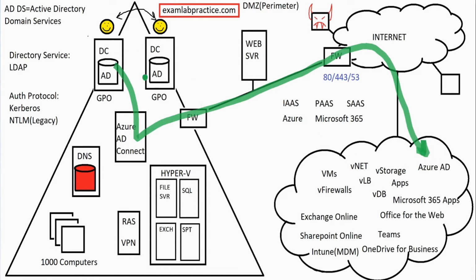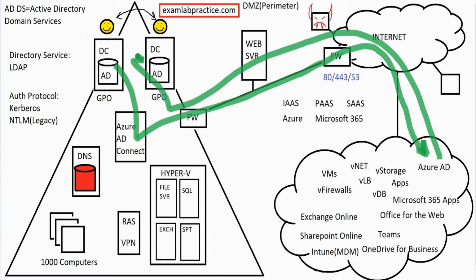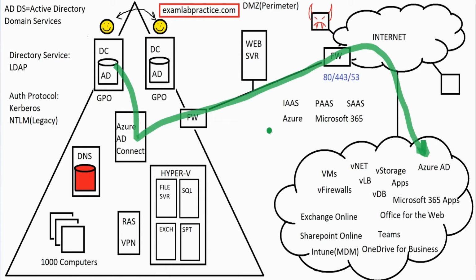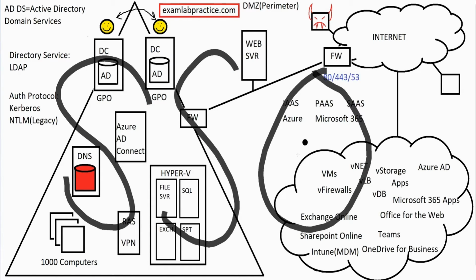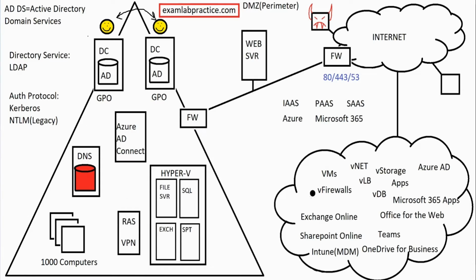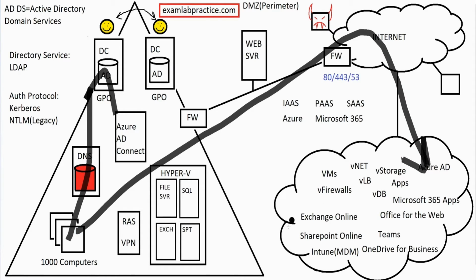So if a user is logging on to Azure AD and they change their password out in the cloud, it does have the ability to synchronize that password back in. But the beauty of this is by going this route, if you have this on-premise environment, you can achieve what we call SSO. What is SSO? Single sign-on. The idea of single sign-on is my user can sit down at their on-premise computer, log on, and it's going to log them on-premise as well as in the cloud at the same time. All right, and they can access resources out there.